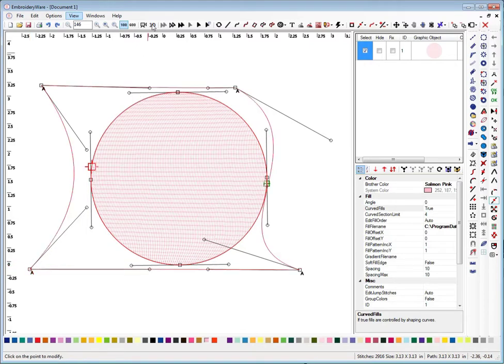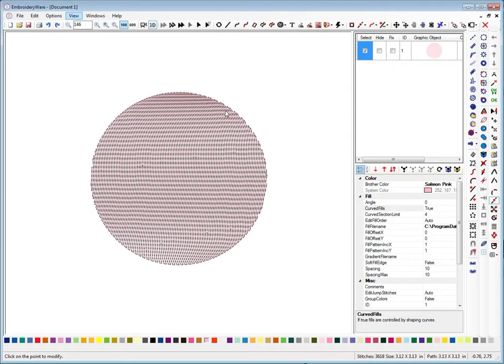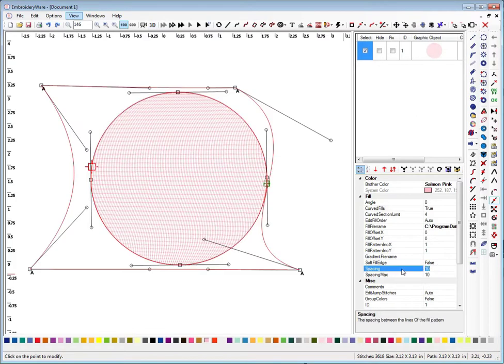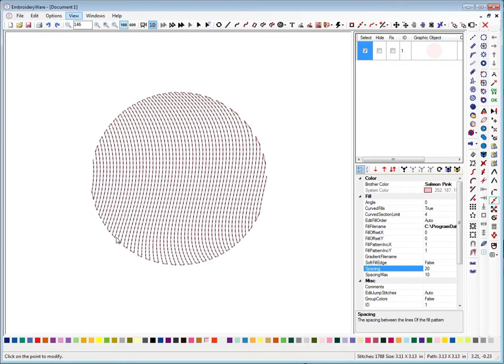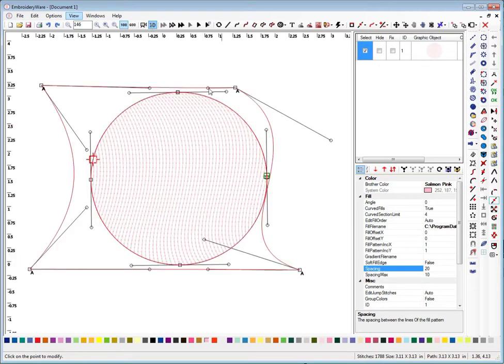That one kind of does sort of a circular thing, and then it does a squiggly thing here. Let's change the spacing to something bigger so it's really more pronounced what it's doing. So you can see that it's a curved shape here, and then it kind of morphs into an S shape. Now the lines are all still parallel, so let's go ahead and change the tops.